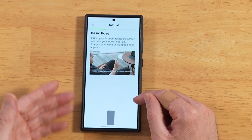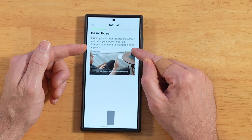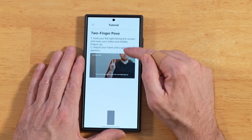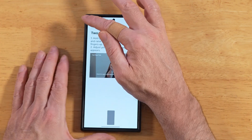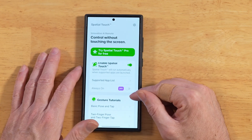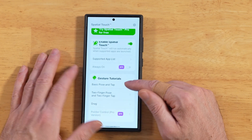One thing I don't like about this tutorial section is it doesn't really tell you what these actions do. Nowhere on any of these screens — if we go into the other tutorial — does it say that it'll do this in YouTube or that in TikTok. I don't see any type of tutorials within the application or settings. So if the developers happen to see this little video, it would be really cool if you made it a little more intuitive.